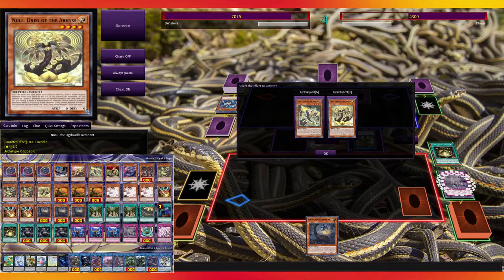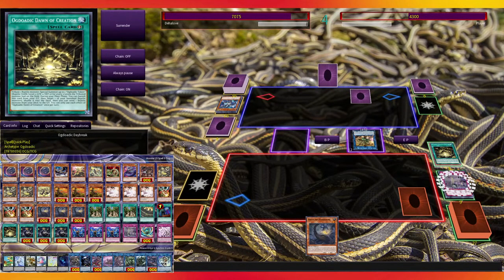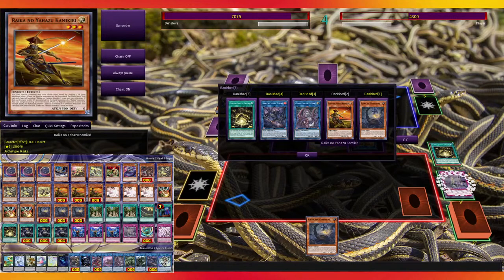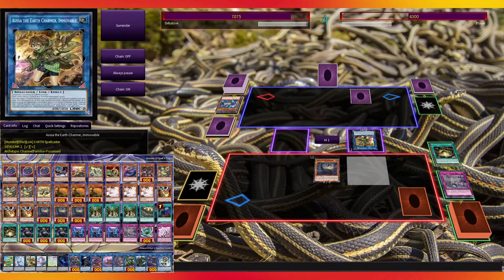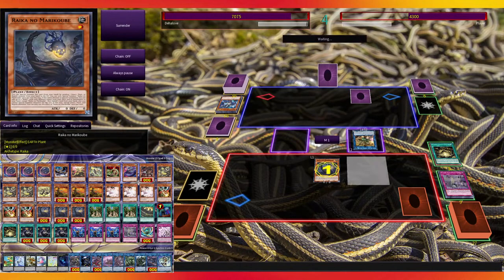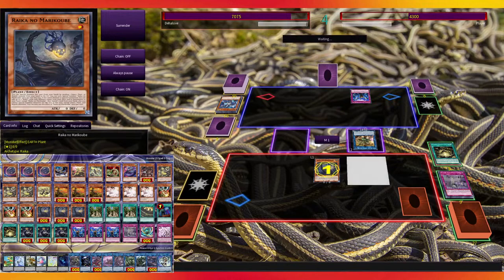We have our Nunu and our Zoha as well. We also shuffled back our King of the Feral Imps, so we could try for a different line, but I think normal summoning this is still just solid, honestly. Actually, Imperm's pretty bad here. Honestly, Imperm's pretty nasty.